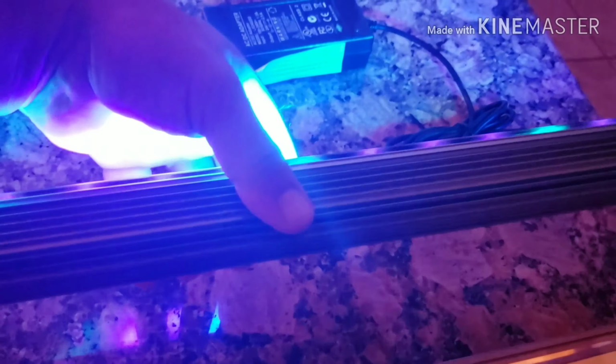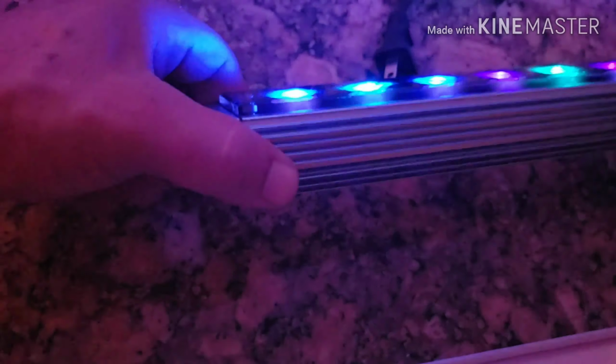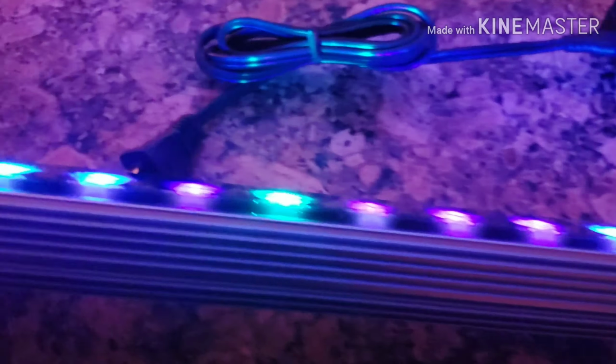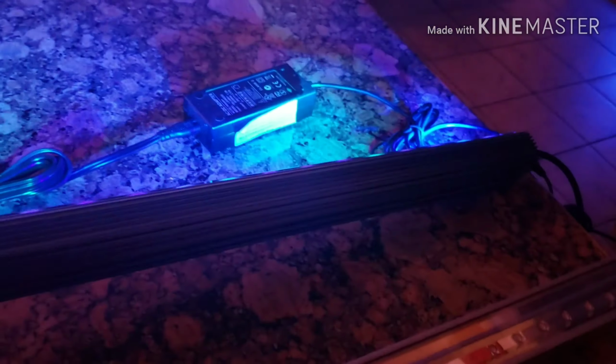heat sink. This thing's got a heat sink all the way around, whereas the Reef Bright only has a heat sink on the top. I mean, this thing, the acrylic cover over the lens, you kind of see here the blue, purple, green. Look at that thing. Anodized blue. It is pretty, it's heavy. I want to say it's probably 2 to 3 pounds just off my hand scale.